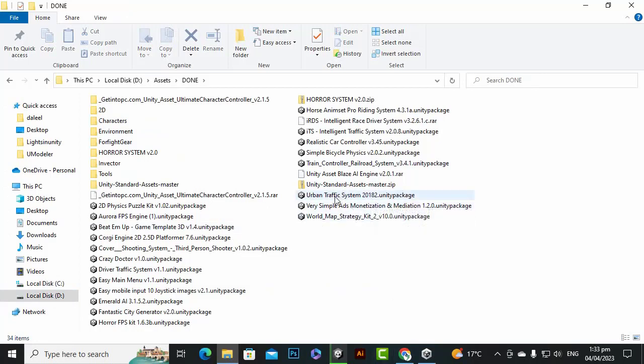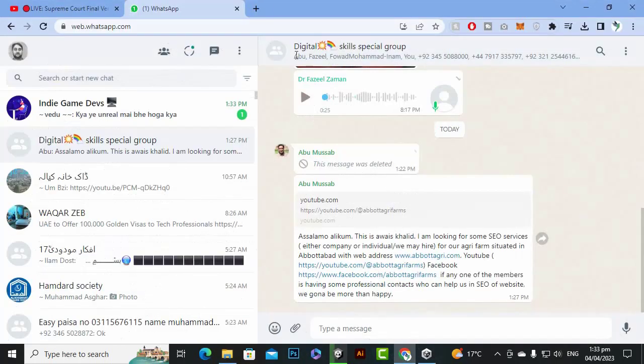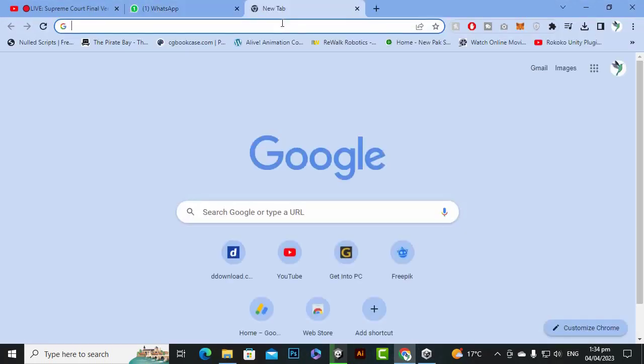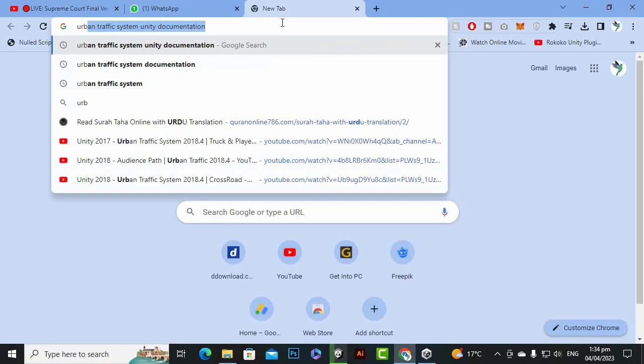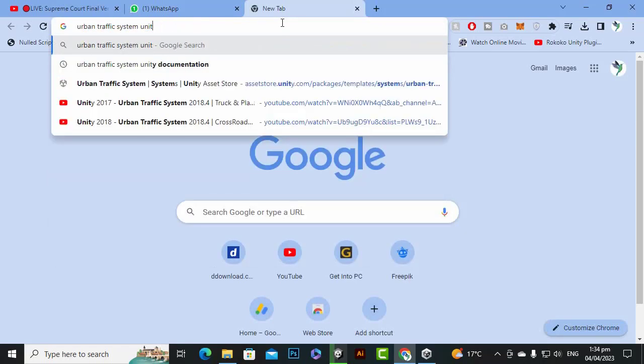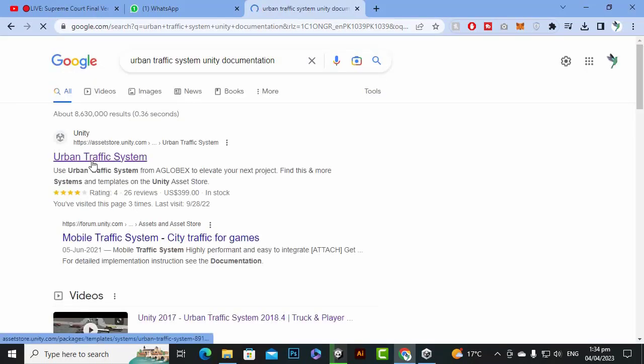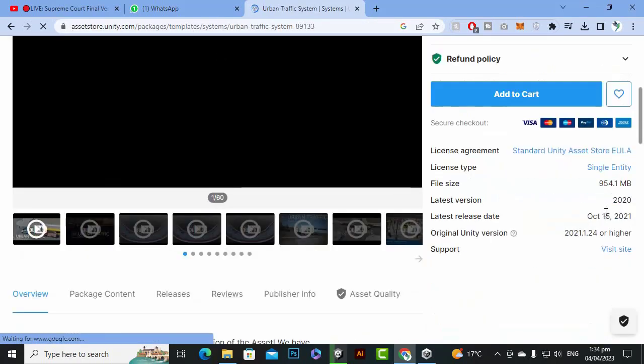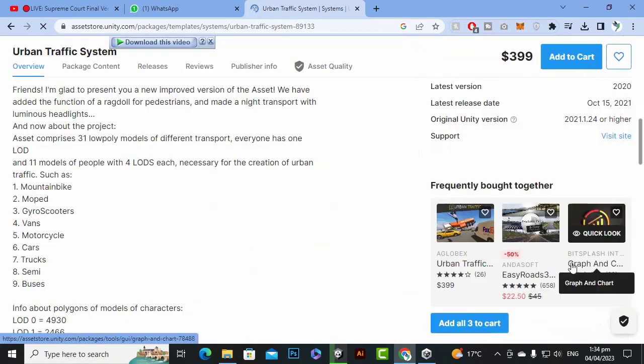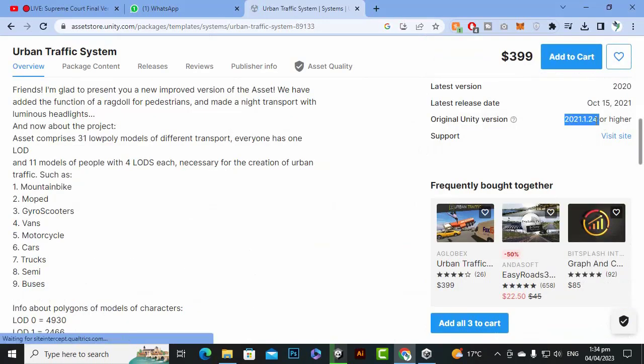Here you can see that we have urban traffic system 2018.2 Unity. If you visit the urban traffic system on Unity now, you will see that it has a newer version, the latest version I hope, 2021.1.24 or higher.